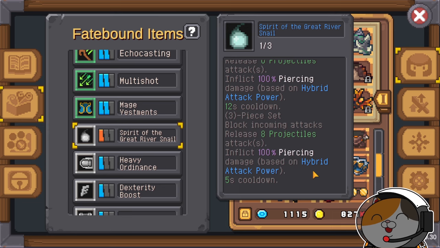Otherwise, there are much better FATEBOUNDs out there compared to this one, unless you are aiming for the secondary FATEBOUND or the tertiary FATEBOUND that you can get from this equipment. And there is something else that is not mentioned in this FATEBOUND, because every time you trigger it, it will give a debuff to your own character, which reduces your defense while increasing your own movement speed. So whether it is worth getting this FATEBOUND or not depends on your dodging skills and whether you really want those secondary and tertiary FATEBOUNDs or not.